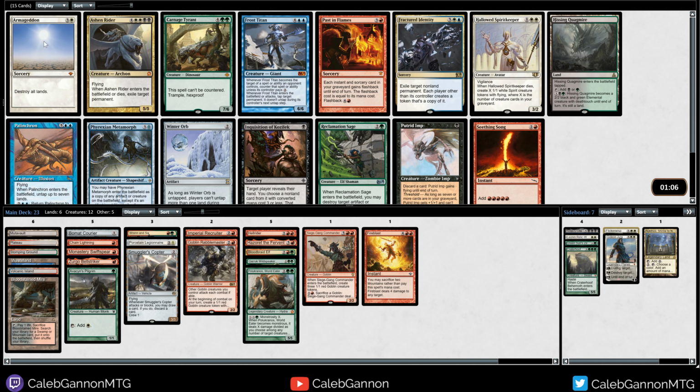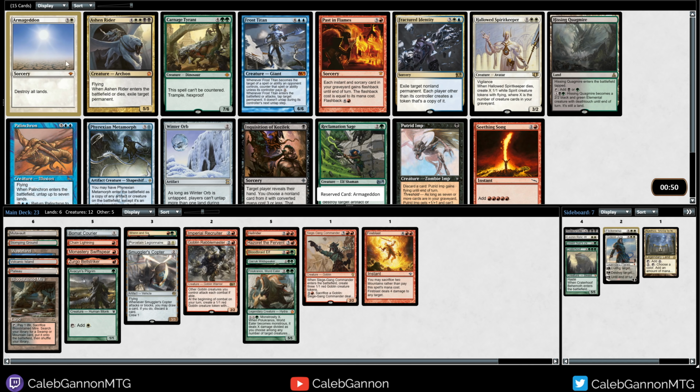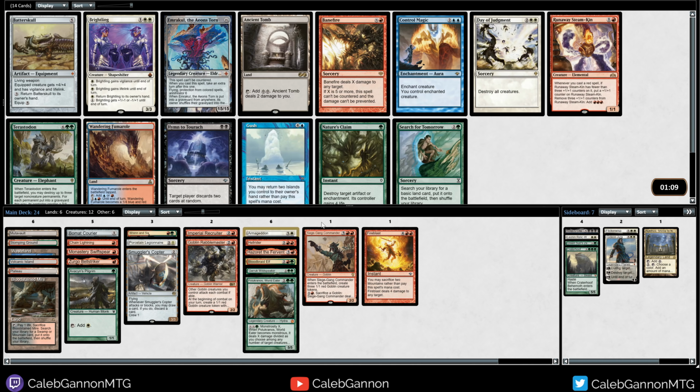Well, I think we get a redemption. I have a Plateau, which I can hit with Bloodstained Mire, and that can cast Armageddon, which is decent in this deck. I actually maybe would play Carnage Tyrant. This would be the deck for it, but I'm going to take Armageddon first. Metamorph and Reclamation Sage also considerable, but this is pretty great. This might be a Search for Tomorrow deck.